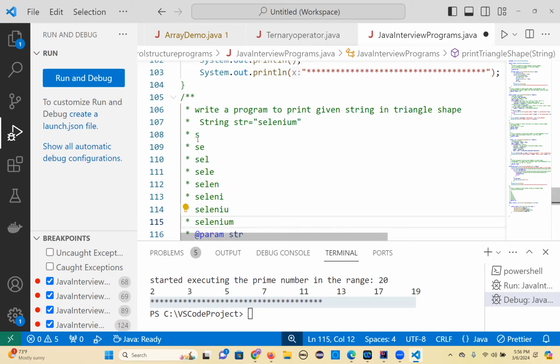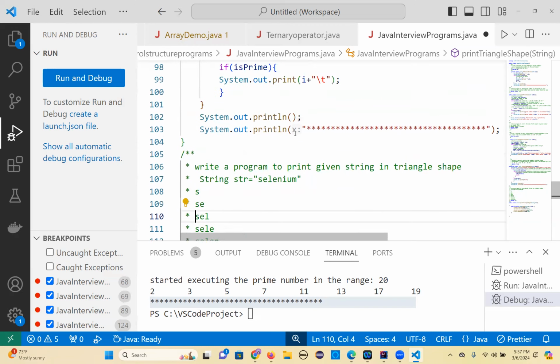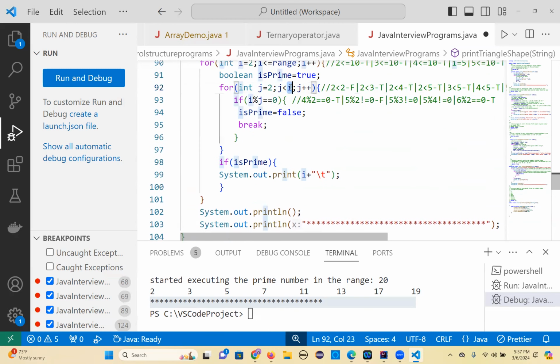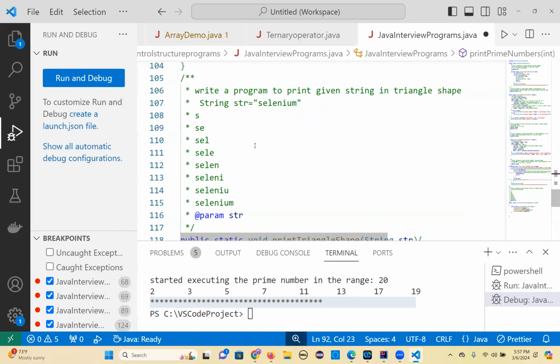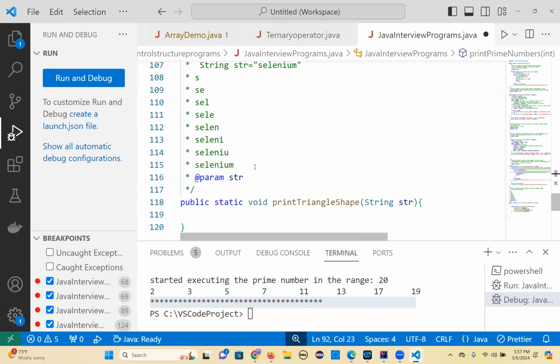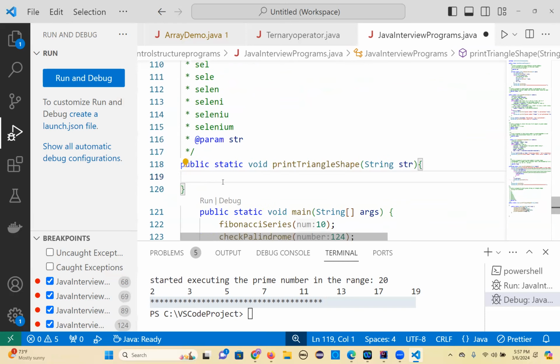So you need to take one character, then in the second row two characters, third row three characters. The rows count and columns count is the same. You remember, I did the same here. You have to take two for loops to achieve this logic. So let's go and do this.